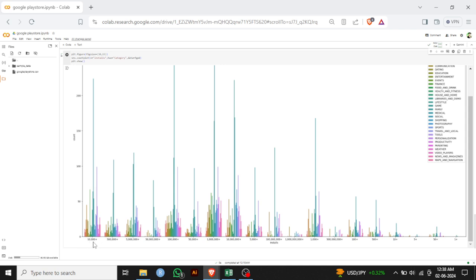This means the apps which are installed 10,000 plus times, we have the color showcasing the category, and this one category has high installation compared to the other categories, and this is the lifestyle category. Okay, so lifestyle has high installation compared to the others at 1000 plus installations.